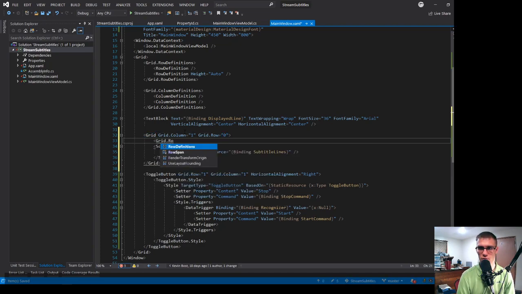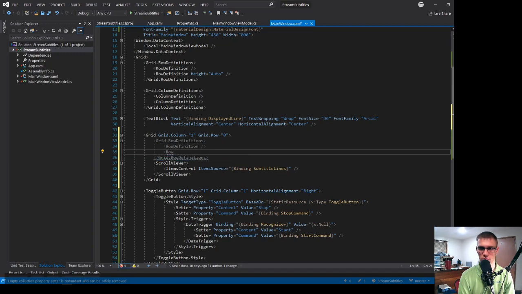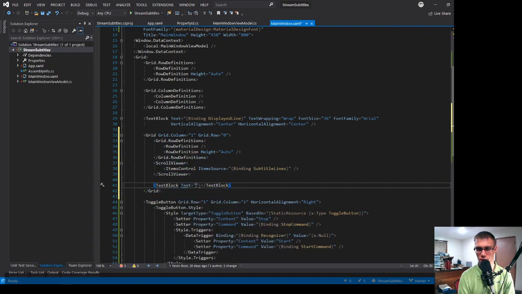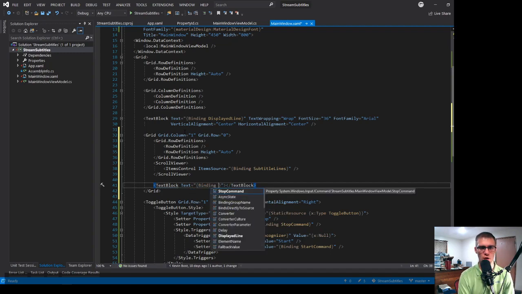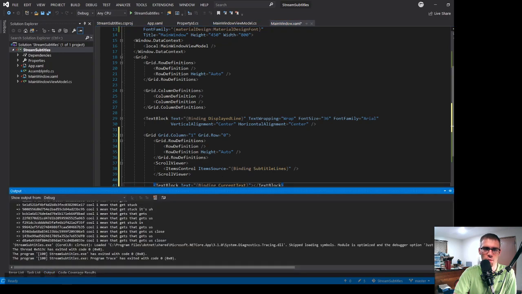Grid, row definitions. So maybe the first row, fill all the space, next row, height auto, and I think what I'm going to do, text block, text, binding, current text. Because really what I want is, when we're showing these subtitles here, something to show basically the same information from the output window.